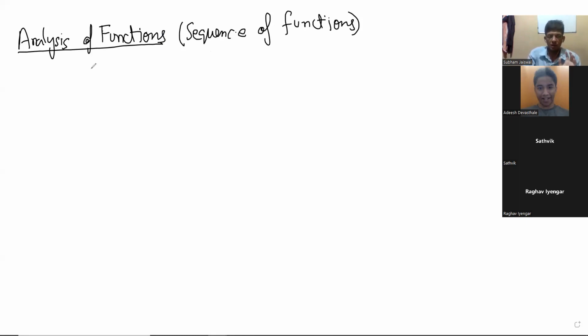Okay, let me just say one word. What do we usually do? We take a sequence of numbers usually, and then we take its limits. We all understand that. Now we are going to take a sequence of functions and we are going to take its limits. How are we going to do that? Let us illustrate it through an example. It's better to do it like that. Let me take an example. This example is from Rudin.